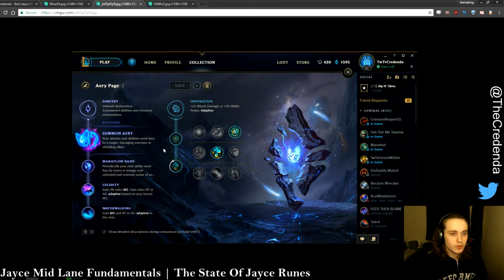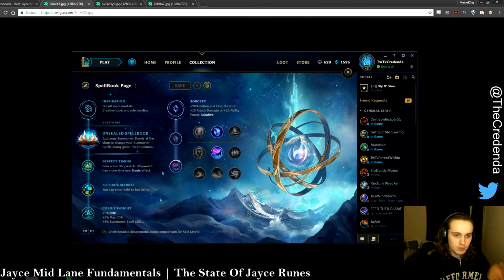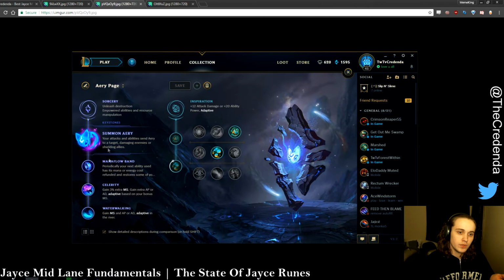It's still really strong, and maybe when Unsealed Spellbook gets nerfed, I might go back to this page more often. But I feel like the damage and the shielding, while it's nice, is not super crucial compared to having teleport, having the summoner spells, having the reduction, having the playmaking ability. The ability to push tempo in lane by getting teleport or getting whatever summoner you need is just so valuable, and the reduction.